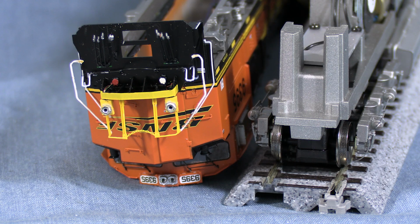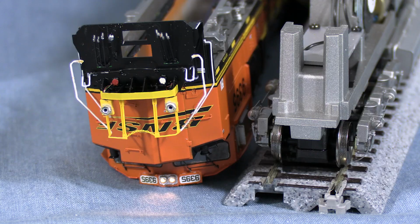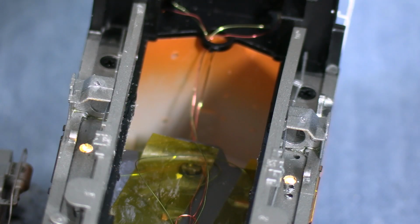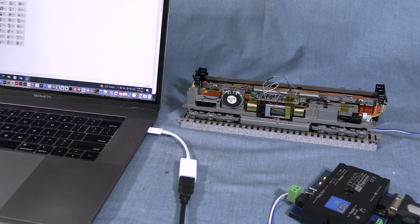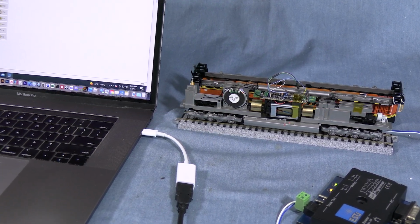Once again, I'm using the driver's cab feature in the loc programmer software. The front headlight works. The rear works too. The ditch lights come on and flash when the horn blows. As I mentioned earlier, I'm not sure if this is the correct behavior for this particular engine, but it can be changed with programming later. The ground lights also work. I'll probably want to do more programming on this locomotive in the future, but now I know that all of the lights I installed are working.